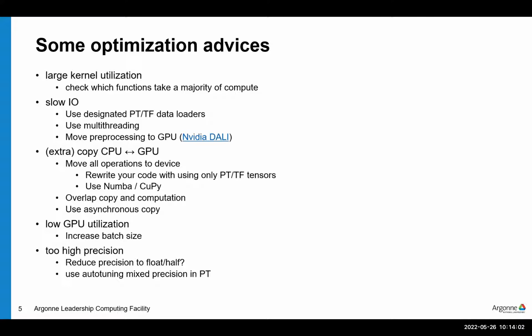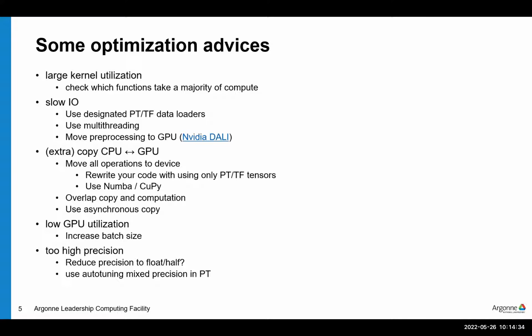Another thing to consider is algorithmic improvements. Large kernel utilization may also mean that you do work which is useless. In this case, it could be reasonable to think about algorithms. For example, with sorting, with small data sets, you can use a trivial algorithm, which has worse asymptotics but works faster on small data sets. But for large data sets, you should use a better algorithm. So it's something to have in mind, and you can do it only if you know what is going on in your code.